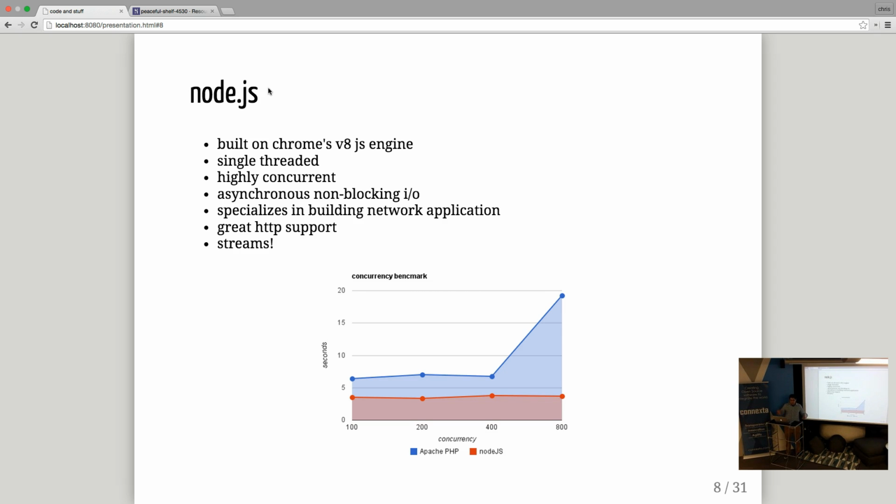And then, okay, so I chose Node.js for the solution because, well, one, I'm really comfortable with it and I really like it, but also because it has a lot of really cool features. So it is JavaScript, and the JavaScript engine that it's running is Chrome's V8, so it's pretty performant. It is single-threaded, just like the browser JavaScript environment, but they focus on high concurrency. I said this to somebody earlier, and they were like, that makes no sense. It's single-threaded, but it's highly concurrent. And the way they achieve that is through asynchronous non-blocking I/O.